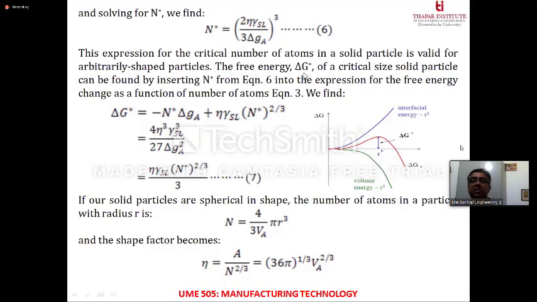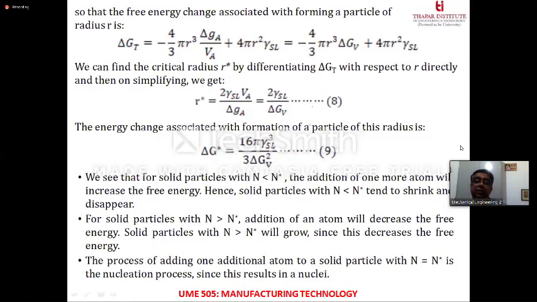So the free energy that is required for a critical number is given as delta G equal to this function, and when you convert the values of gamma and neta into the function, this is the final value that you get. So this is the maximum free energy that is going to be generated so as to create the energy which is required for the critical radius. When you substitute all the values, you get the critical radius and the energy change associated with it.